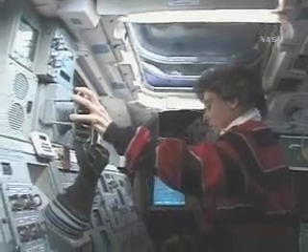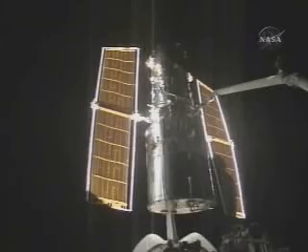You can see it through the optical sight there. Then Nancy used the robotic arm to reach out and snare the Hubble Space Telescope — that's her working on the aft flight deck controlling that arm. This is the view that she had as she was pulling up and overflying the snares. And you can bet that once we had that thing on board, there was a lot of happy campers, a big sense of relief as we had those handshakes.